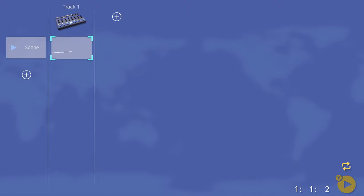But yeah, so that's KORG Gadget for Nintendo Switch. It looks pretty cool. I'm impressed with it, and it took a little bit of figuring out, but I had some fun, and I made some nonsense.